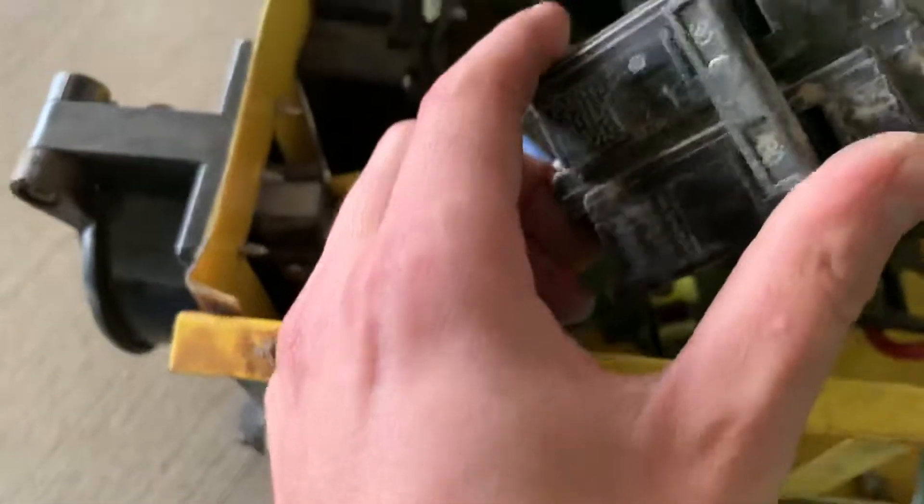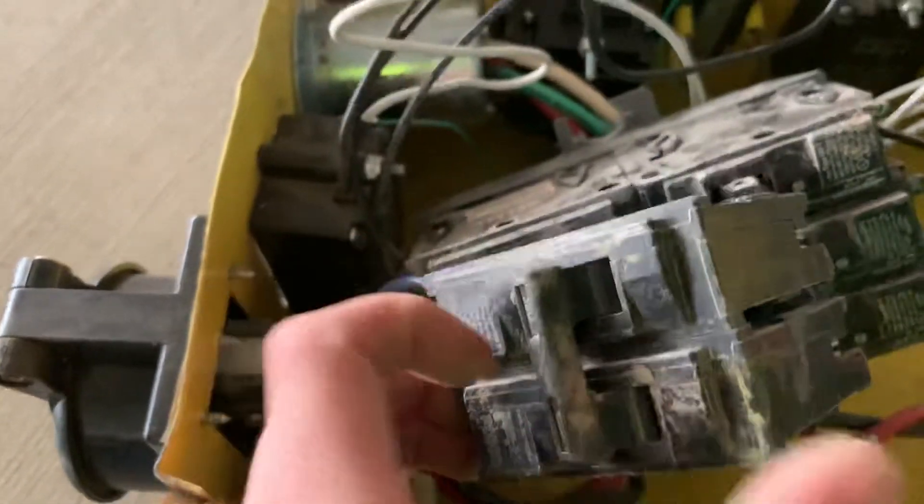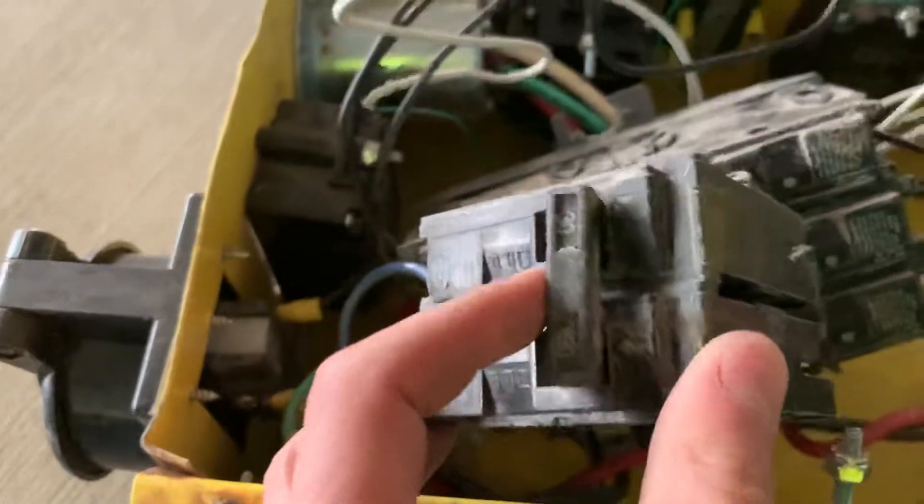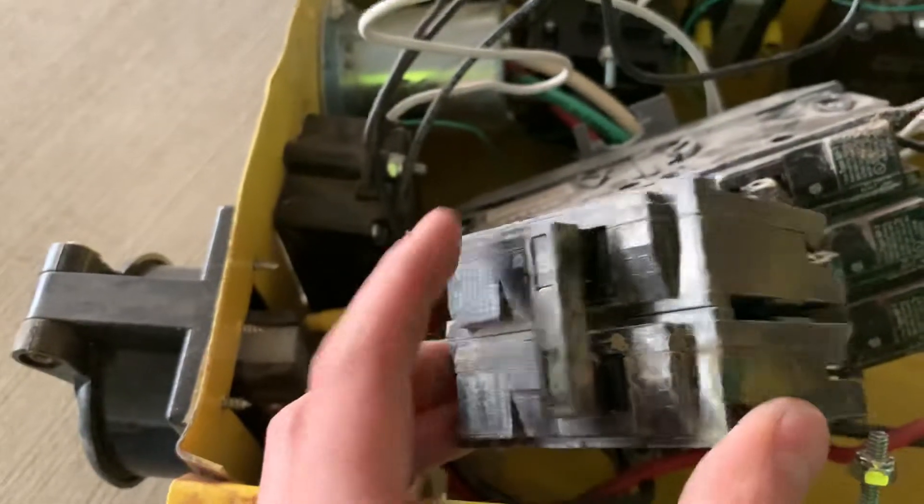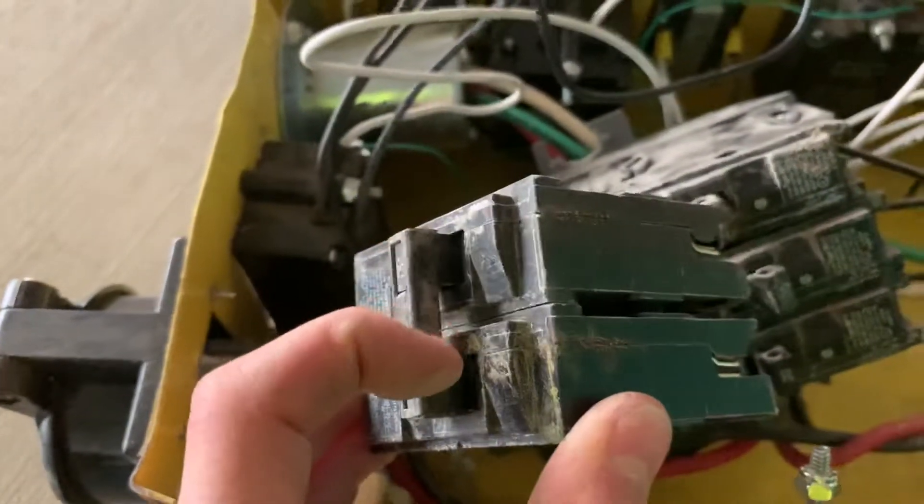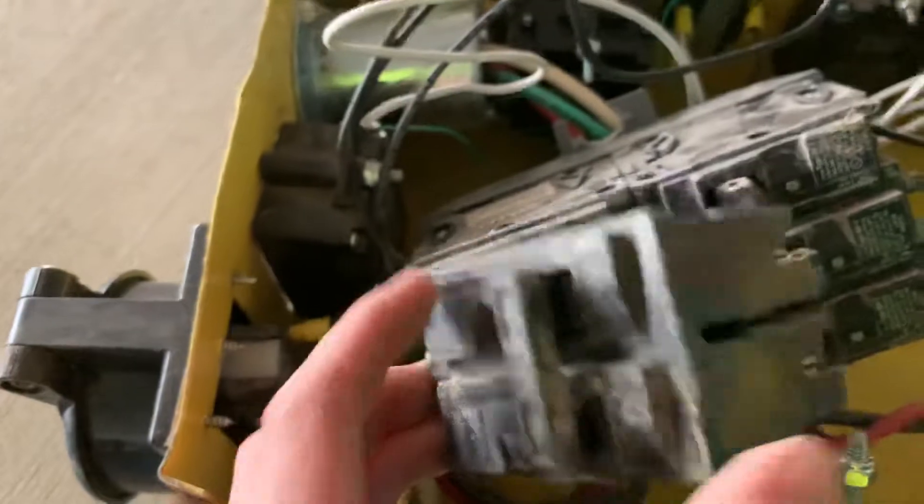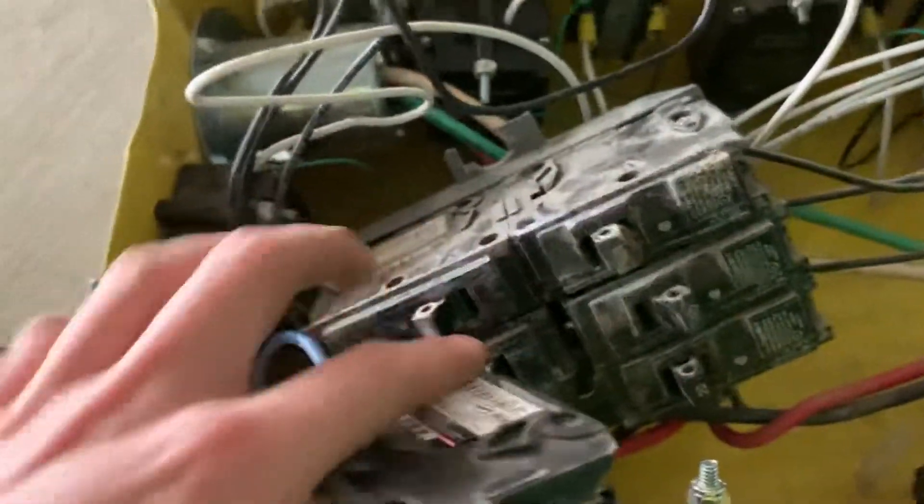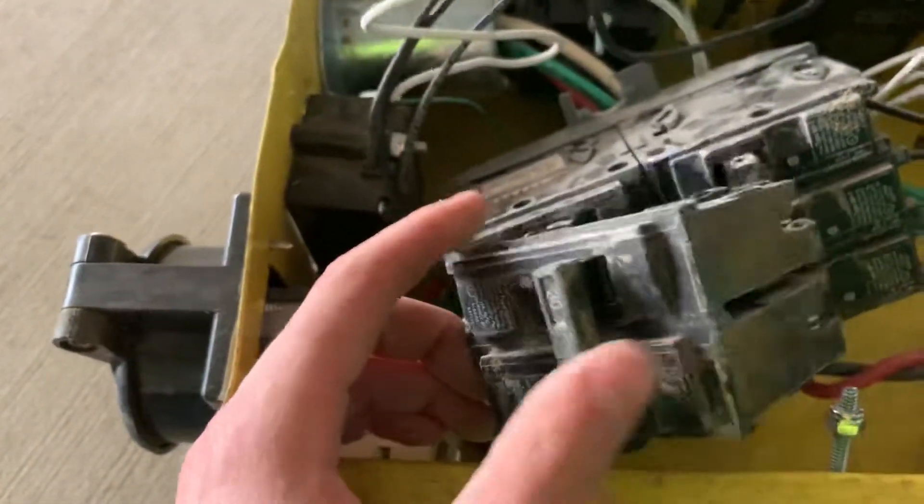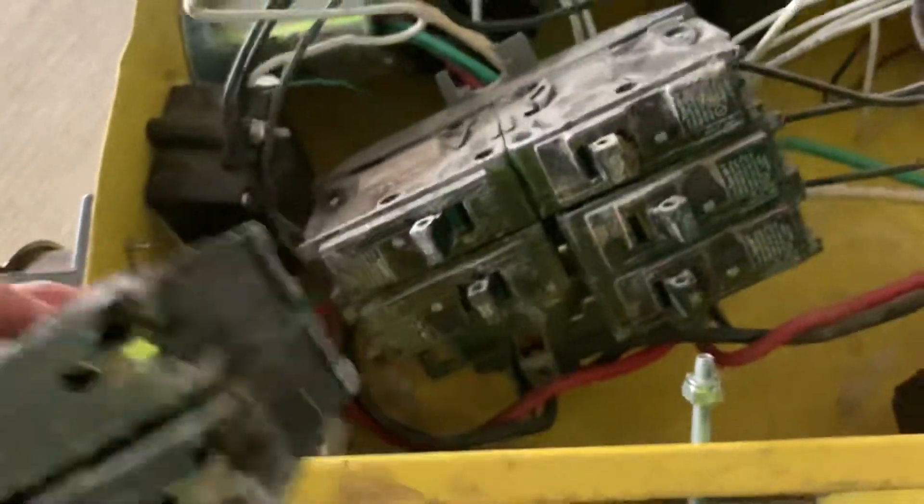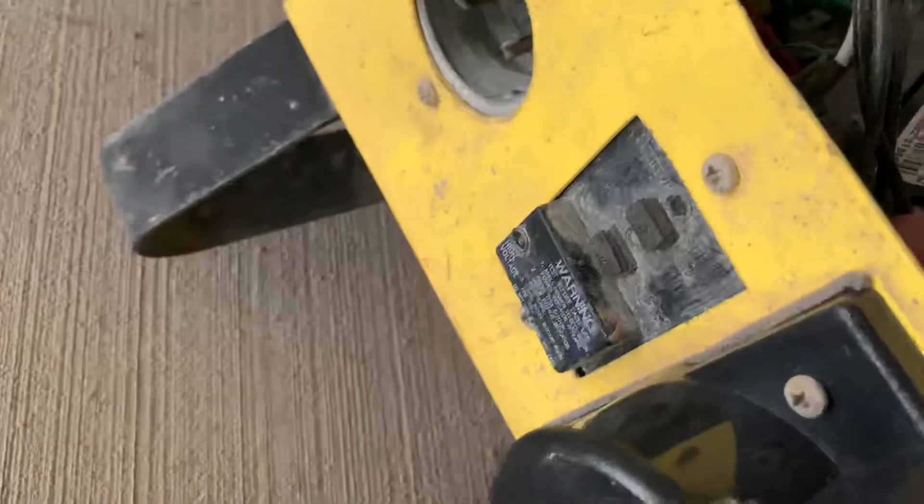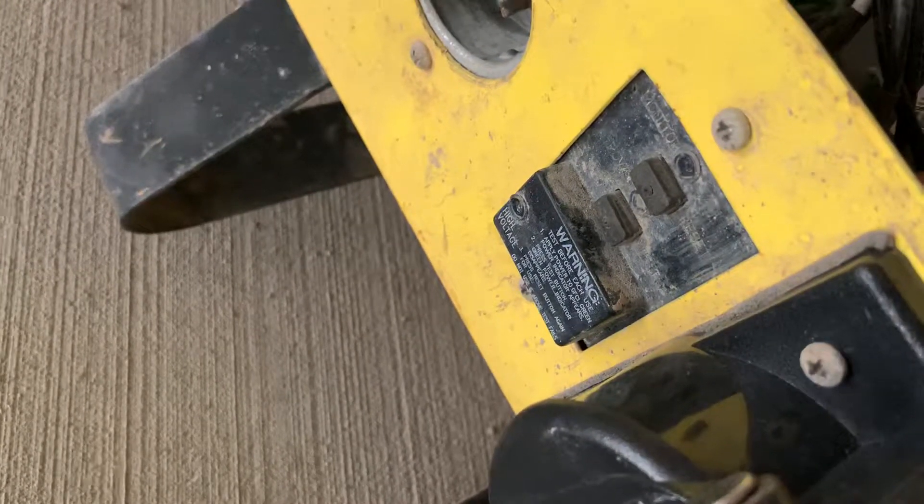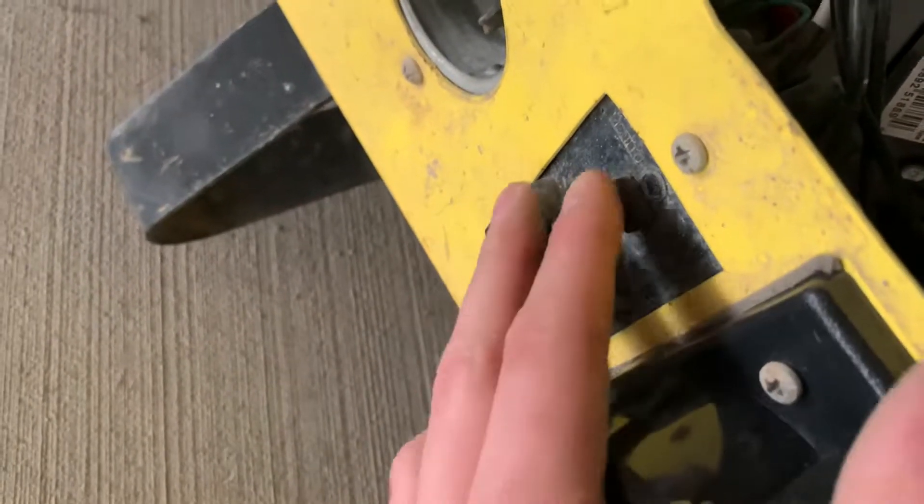For like a 208, if there's a 208 breaker like this one right here, you can distinguish by the handle tie right there. So these are just single breakers, and then this is your double breaker right here for 208 power, 240. This is what it looks like - you got your little, what do you call it, kind of like a GFCI reset button right here.